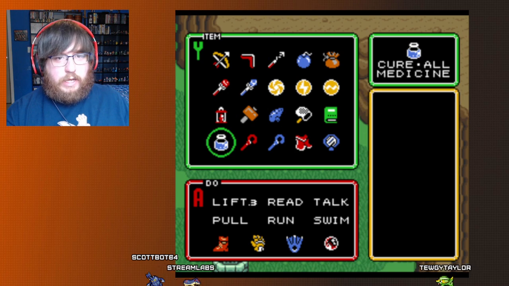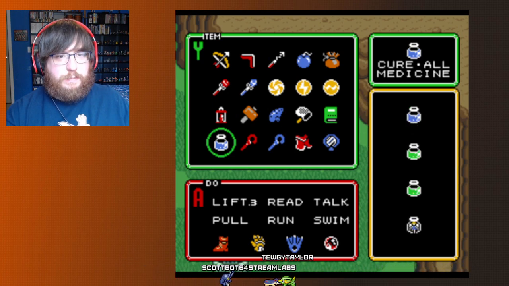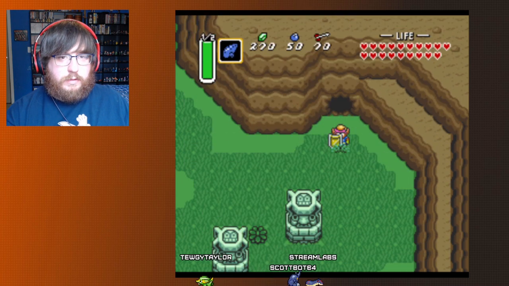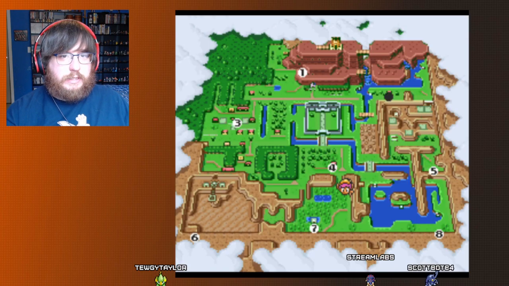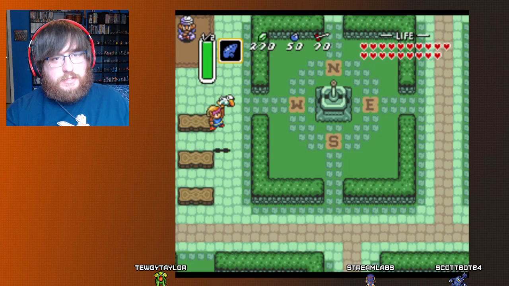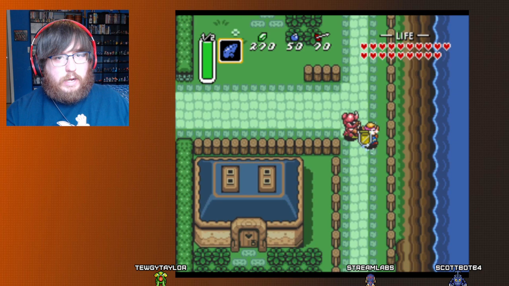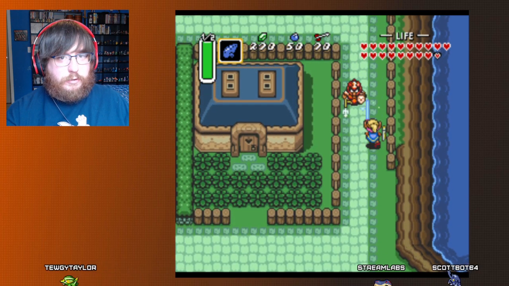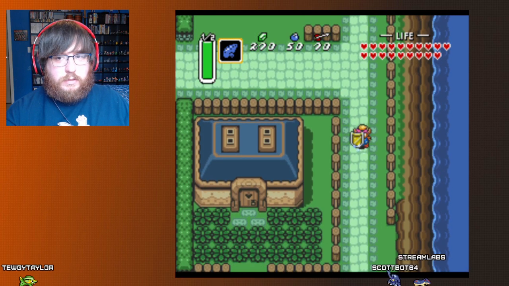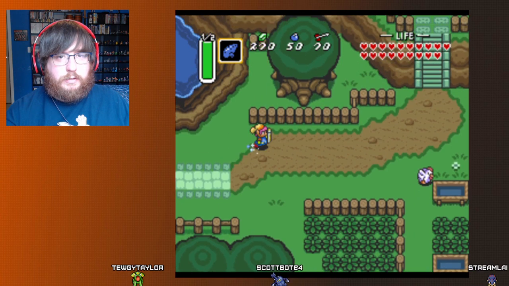For this run, I have one blue potion, which is both health and magic, two green potions, and a fairy. And I believe that if you die but still have a fairy, it does not count as a death. So I can still get through Ganon's Tower. And there's a few spots to re-get fairies. So I think we'll be okay.